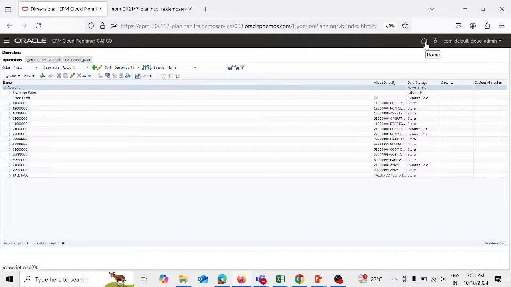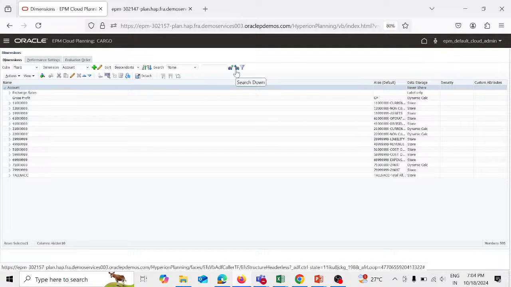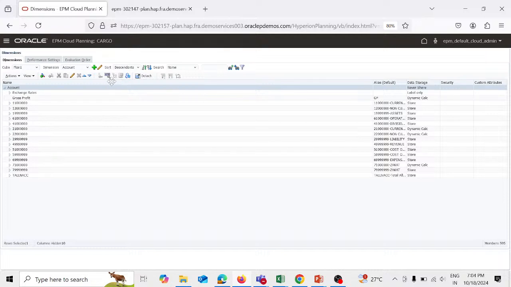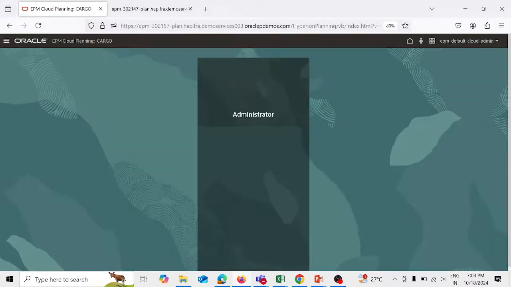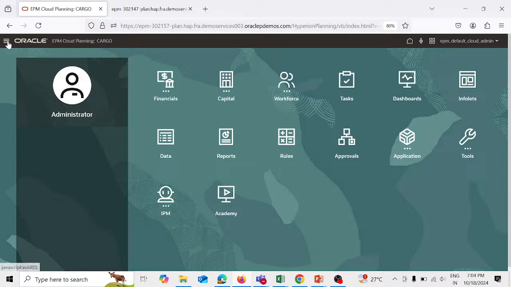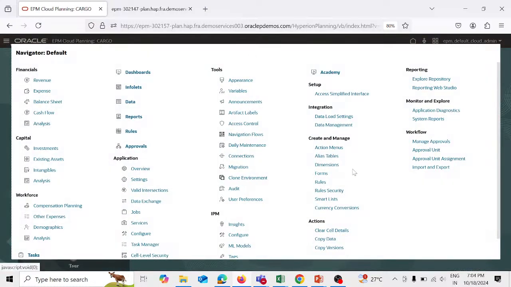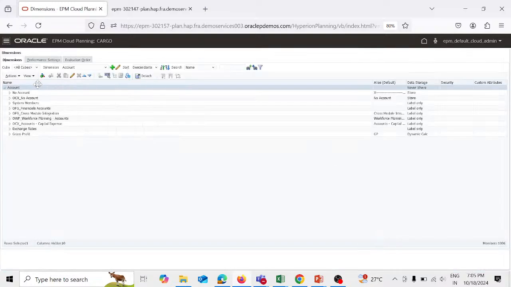Now let us create the member formula. So here I am logged in as administrator to the application, and we will go to the dimension Account.